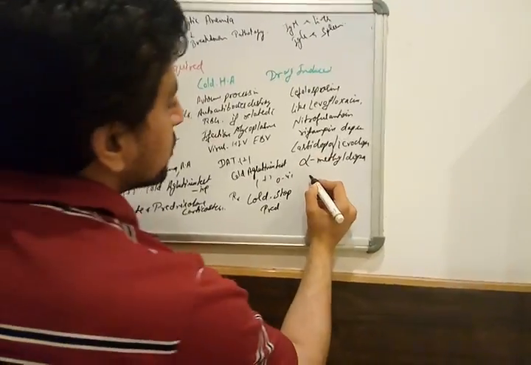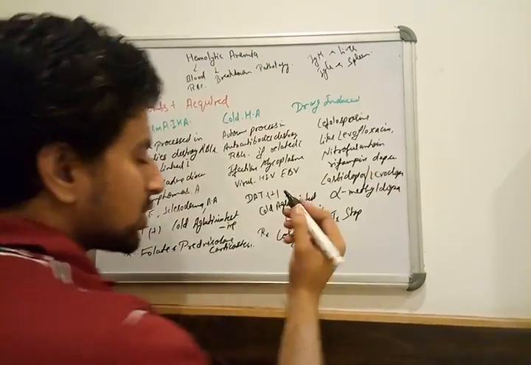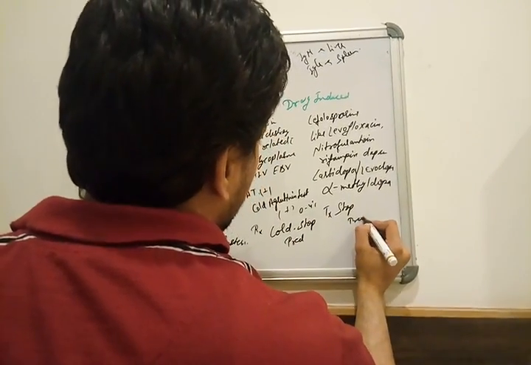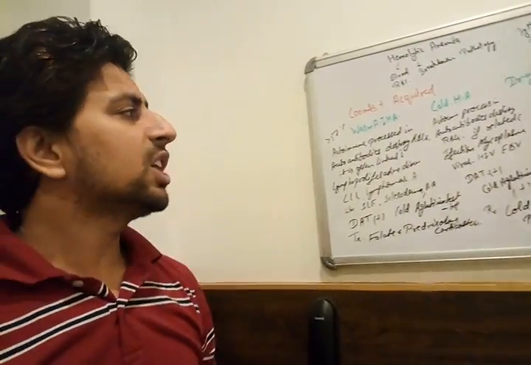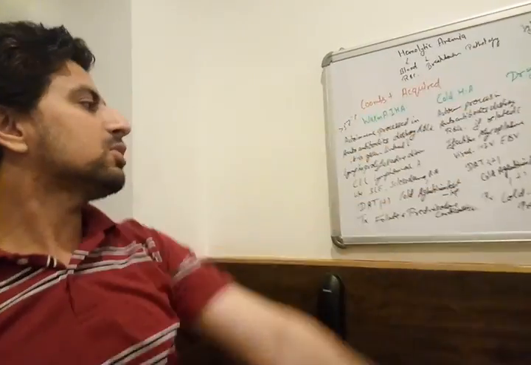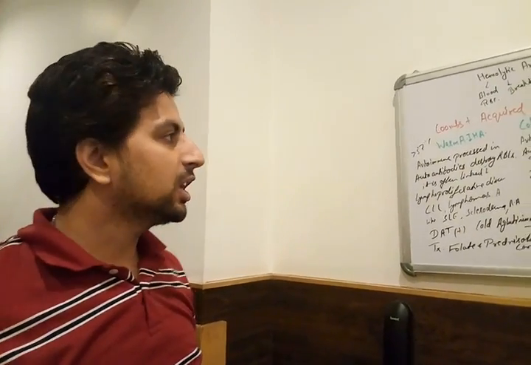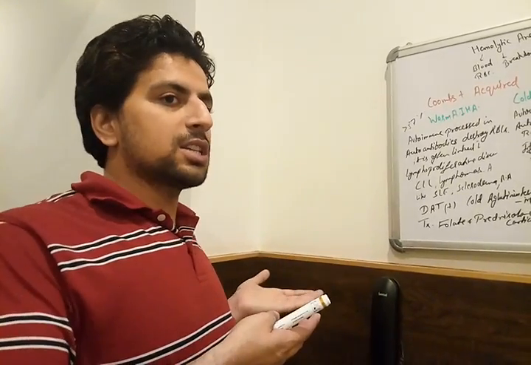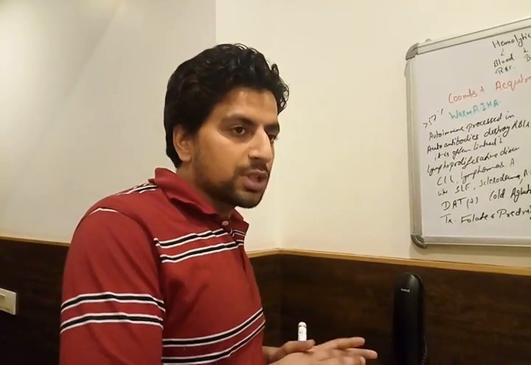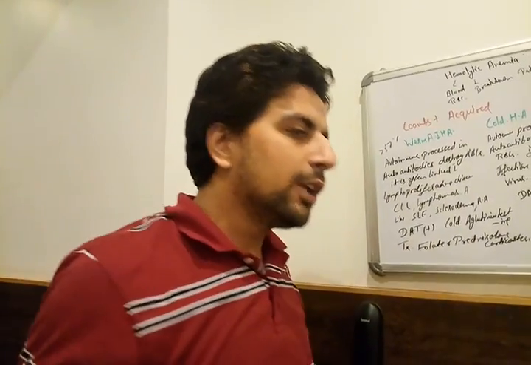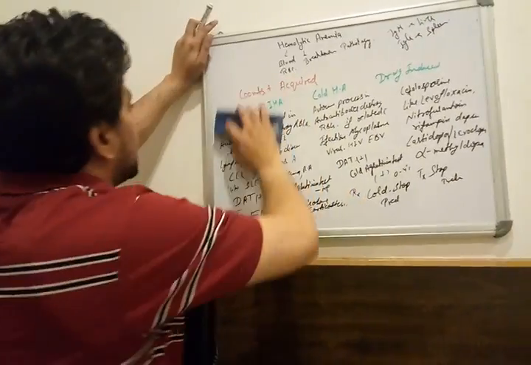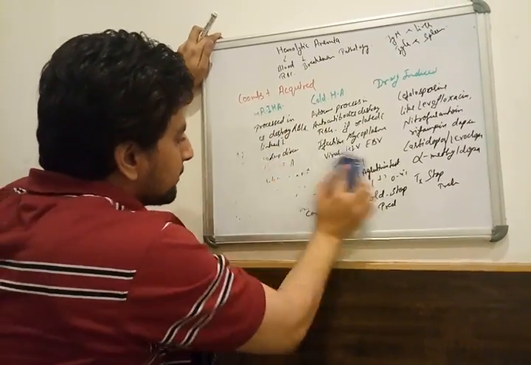And what about drug-induced? Stop the drug treatment. Treatment comes positive, the DAT, direct antiglobulin test is positive, stop the drug immediately and give prednisolone immediately. So my dear friends, Coombs positive anemia is clear for you. In USMLE and any examination, they are going to ask these questions from this. Nothing new they are going to ask, because they have nothing else to ask from this. Mostly see your books, and if you study thoroughly, you can try to solve it and easily solve the answers. So now our last remaining topic.